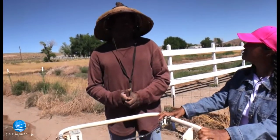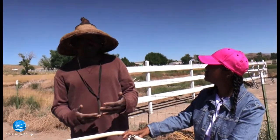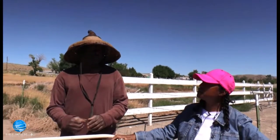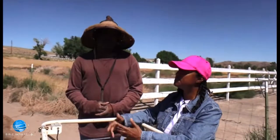Now there are movements toward no-till circumstances when you're farming, and that's good once you've already gone through a field, tilled it, and put in a principal crop. You're not going to have the compaction that you'd have on something that has never been tilled before. So there are some forms of no-till gardening that can be done after a field has been tilled.